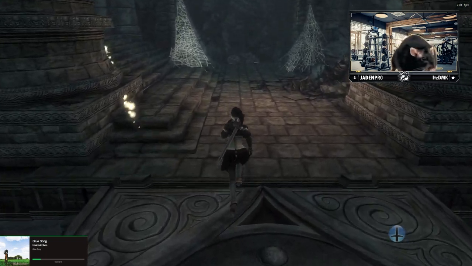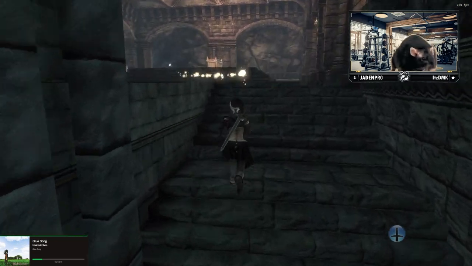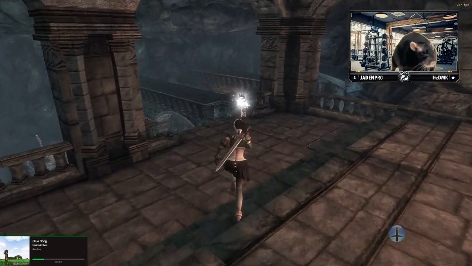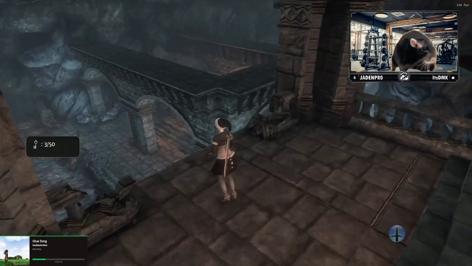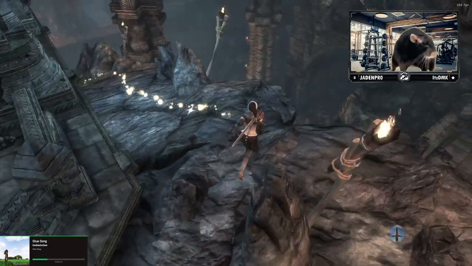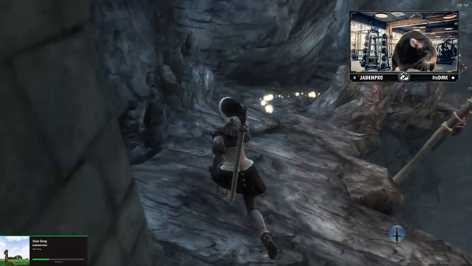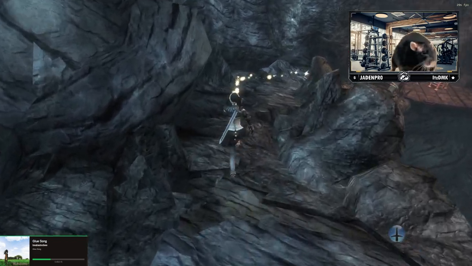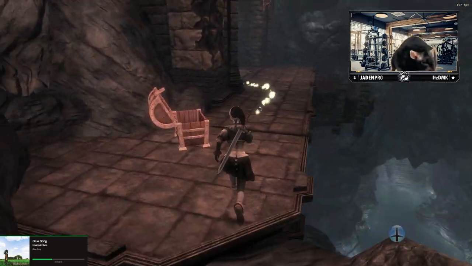Alright, so what's over here? I do. Oh, sweet. That puts me back up here. So I'm not back far at all. Actually, zero. I'm not back at all. That makes me happy. I'm a happy boy.